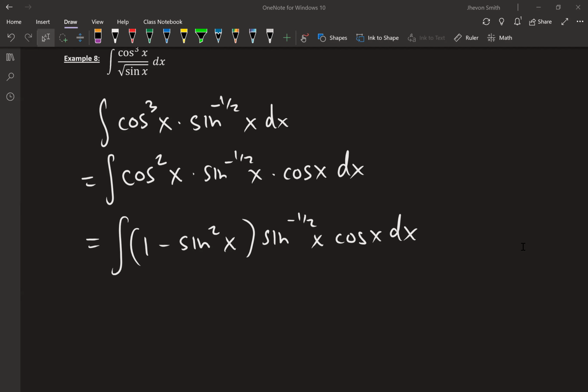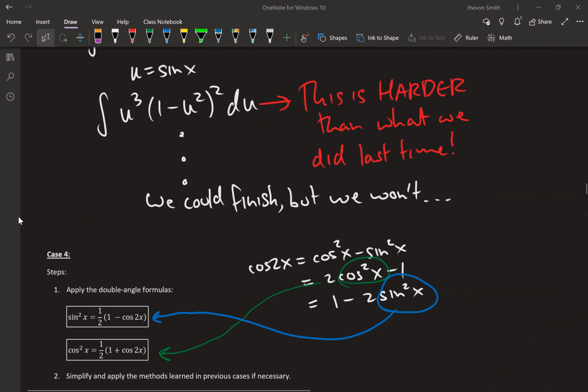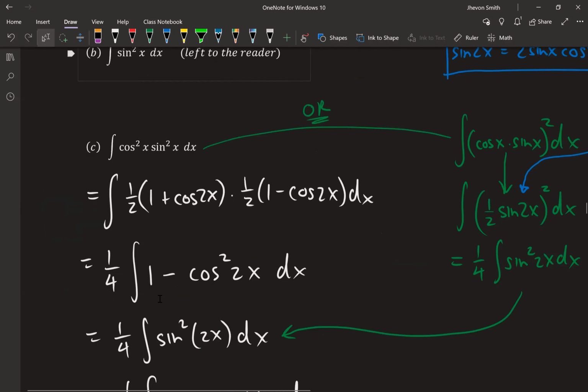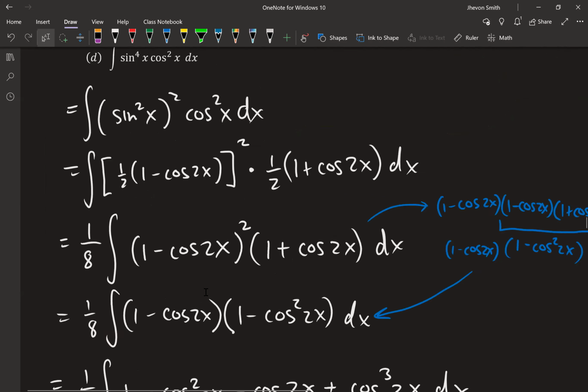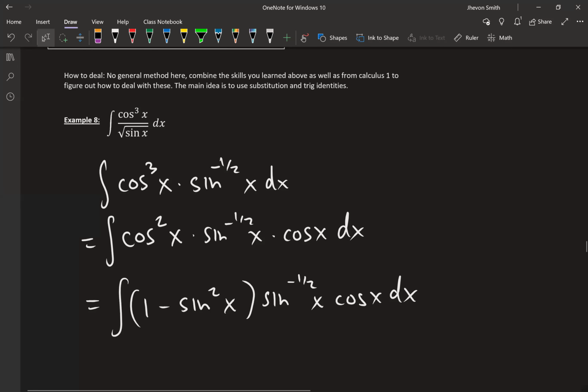So remember, you guys should be matching this up, right? I know sometimes I write down these strategies here, and it's hard to really understand what they mean until you go through a few examples and really see them in action. But again, you have to always be looking back to the strategy, the thing that you learned, right? So while I can't give you a general method for this case, now you are seeing how what I taught you, you can apply into strange situations. You learn about a strategy that works in a very nice situation, but with a little bit of creativity, you can apply it to other situations as long as it kind of looks like the previous situation.